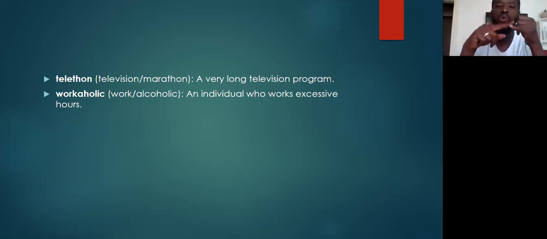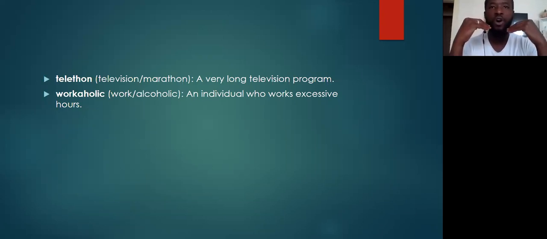For example, we have a word called staycation. Staycation means everybody goes on vacation, everybody goes on holiday, they go to Fethiye, they go to Muğla, they go to Didim, or they go to Antalya, for example, and you don't go anywhere, but you stay at home. If you stay at home and spend your whole vacation at home, we can call it a staycation.